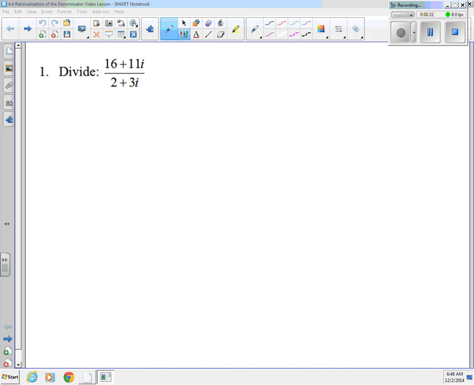by 2 plus 3i, and we discovered that if we multiply by the conjugate of the denominator, top and bottom here, 2 minus 3i. Just a reminder, the conjugate is when the middle sign changes. The 2 plus 3i becomes 2 minus 3i. What will happen is very nicely in the bottom, you will get a nice, neat number, like a real number in this case. And we're going to actually apply this process to radicals in the denominator.